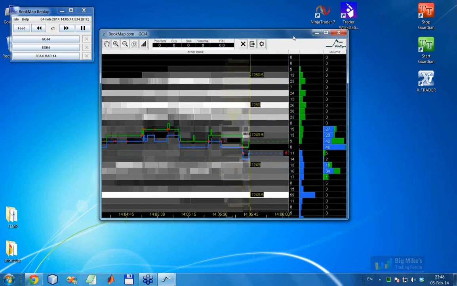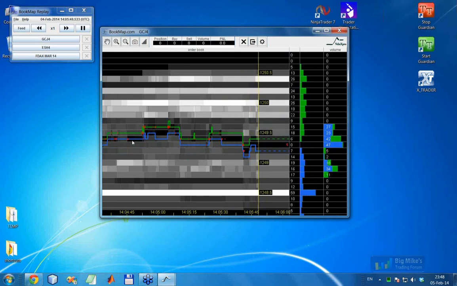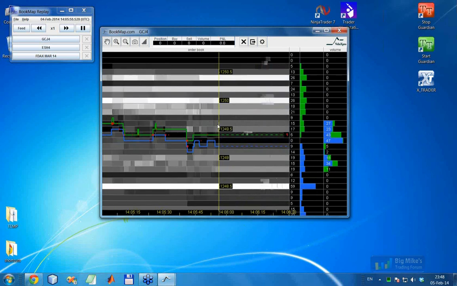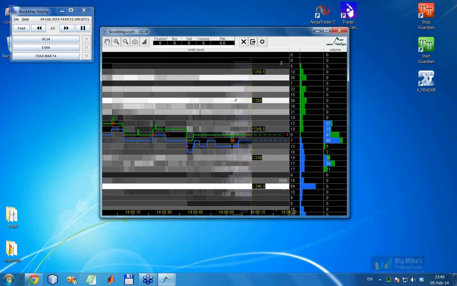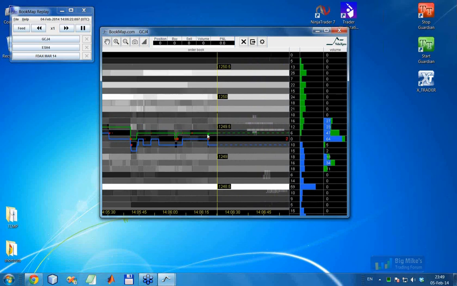Right on the left side, the main canvas, the main Bookmap canvas, you can see it's divided into two parts. We have the vertical moving yellow line representing current time with the price axis. Everything right over here of the moving yellow line is the current book. It's basically a reflection of the information that we have over here. It's the same information, just presented differently. And everything left of the yellow line is the historical book data. We have here the best bid and best ask lines as a price indication.